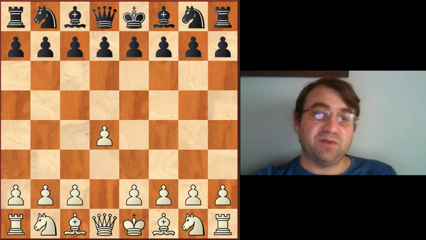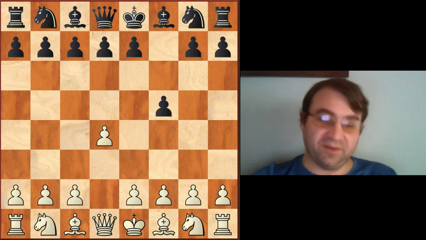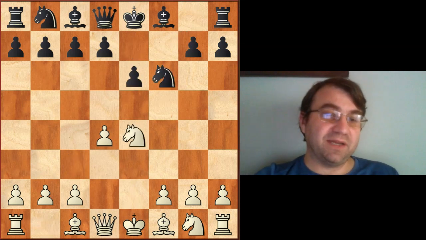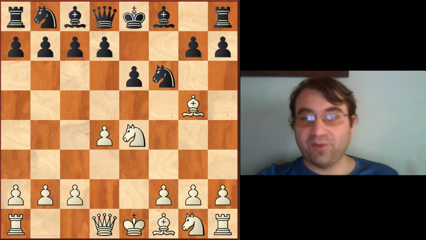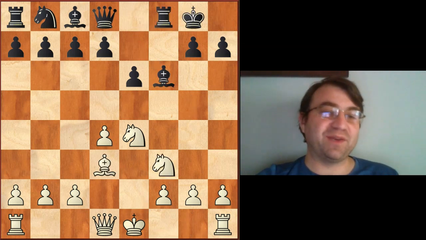So the game that I always show people to show the basics of calculation is Edward Lasker versus Sir Thomas, played in London in 1912. It's basically just a Dutch defense. Lasker plays what a lot of people call the fantasy variation, mostly just based on this game, because this game is sort of everybody's fantasy.